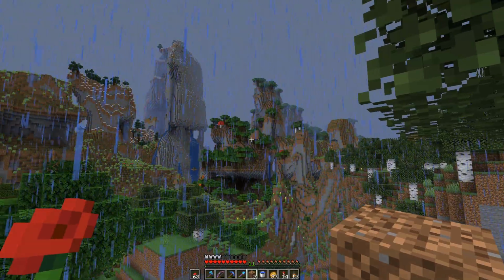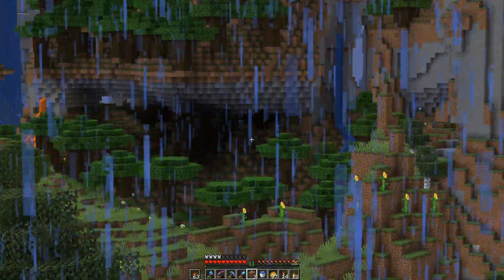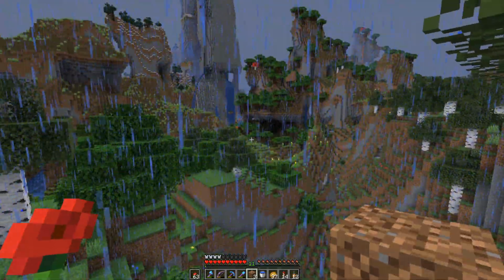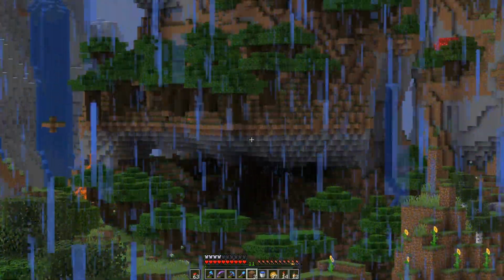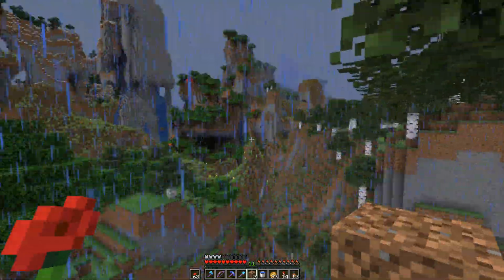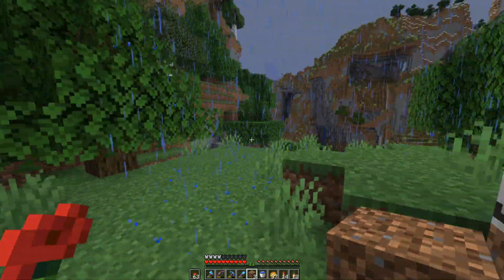Wow. I had to travel really far, but that finally is a Dark Oak forest. Look at that. It looks so cool. It's like, we have a little bit on there, a little bit up there, and then a little bit more up there. It's like in some layers. It's cool. It's also raining, which is super annoying.